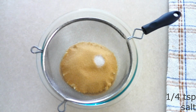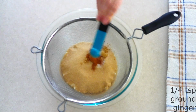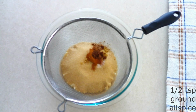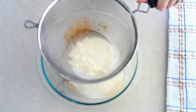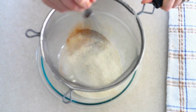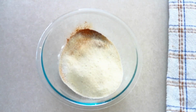Add 1/4 teaspoon of salt, 1 teaspoon of ground cinnamon, 1/4 teaspoon of ground nutmeg, 1/4 teaspoon of ground ginger, 1/2 teaspoon of ground allspice, and 1/4 teaspoon of xanthan gum. Sift or whisk these all together until they're fully combined and there are no lumps in the dry ingredients. The sweetener and the spices can be adjusted more or less according to your personal taste. You can also change the spices to different spices if you prefer for a different flavor in your loaf. That is up to you how you want that to taste.